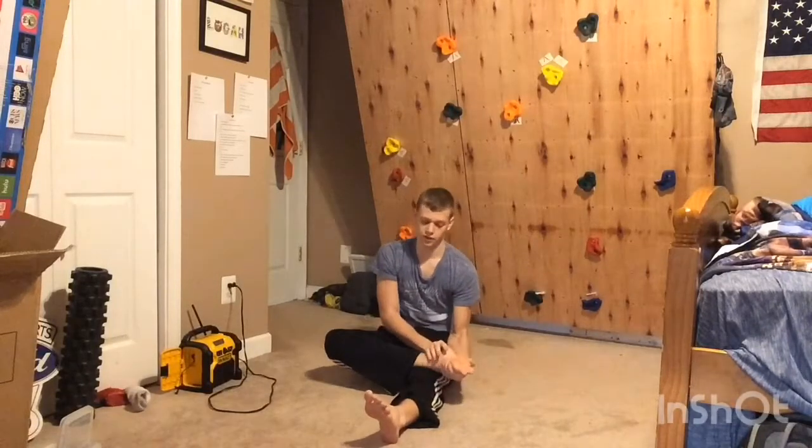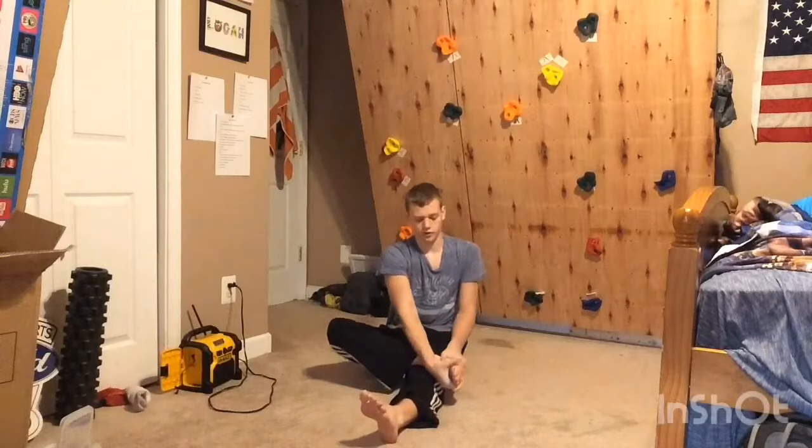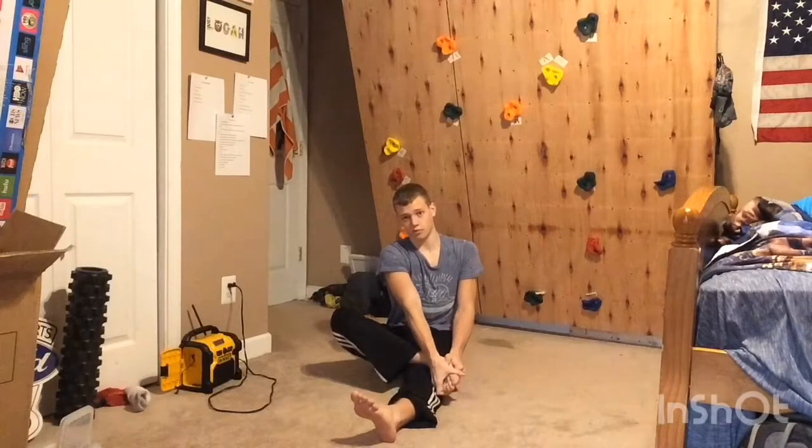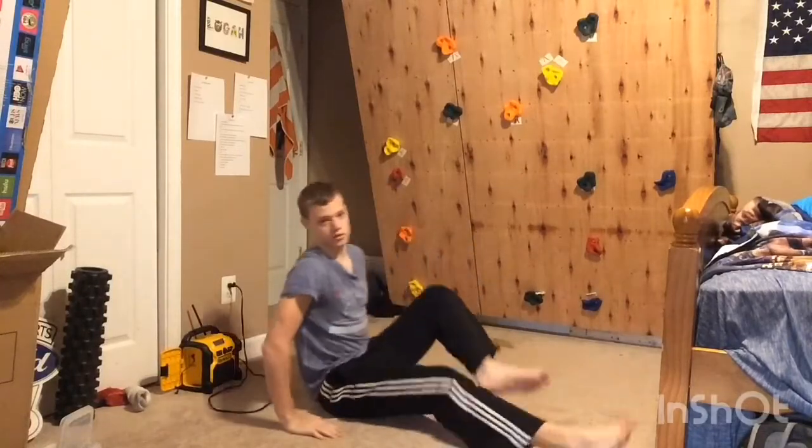Then you're gonna point your toes, so you grab your toes, pull them, grab your toes this way, pull them this way. Then rotate your foot so the flat part is up at the sky or the ceiling, and then point your foot at the ground without picking up your kneecap if possible. Then you're going to switch to the other leg. I'll repeat this way so you can see better what I'm doing.